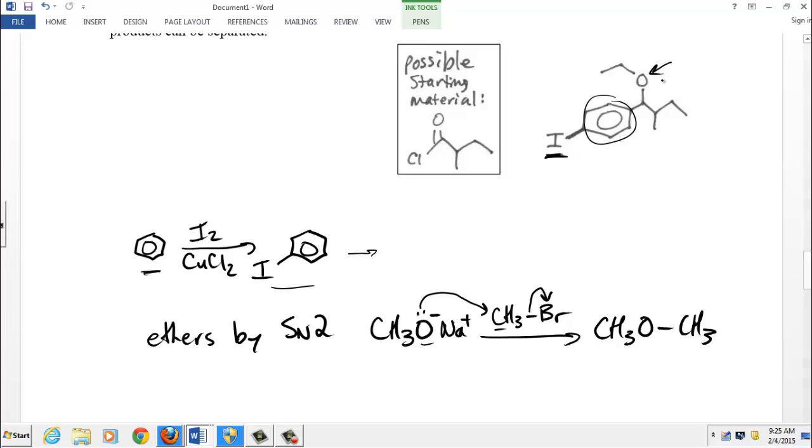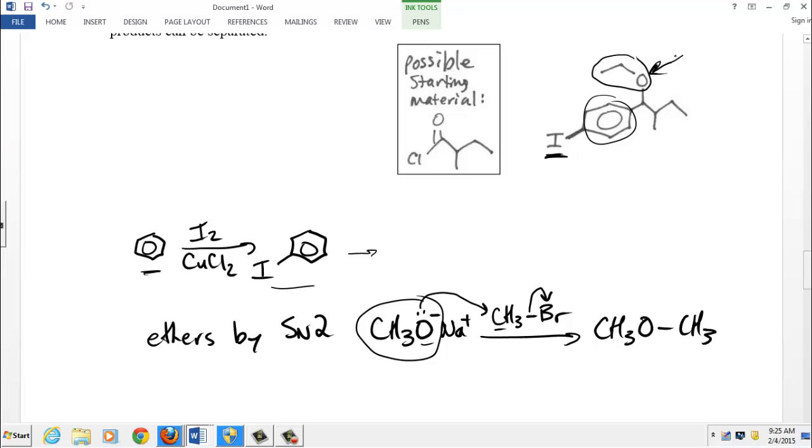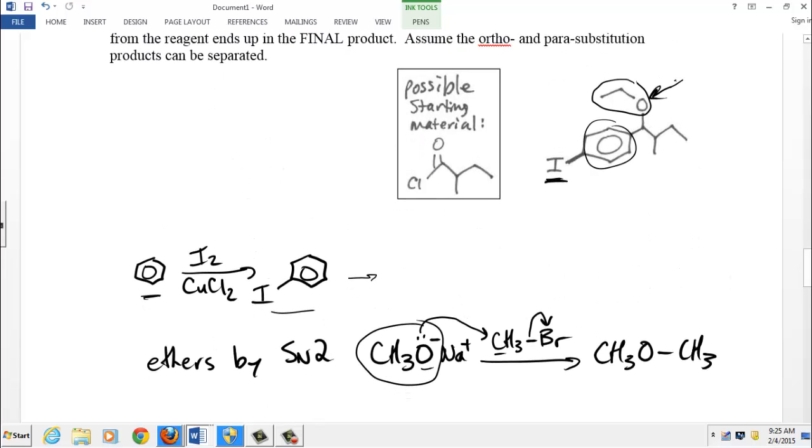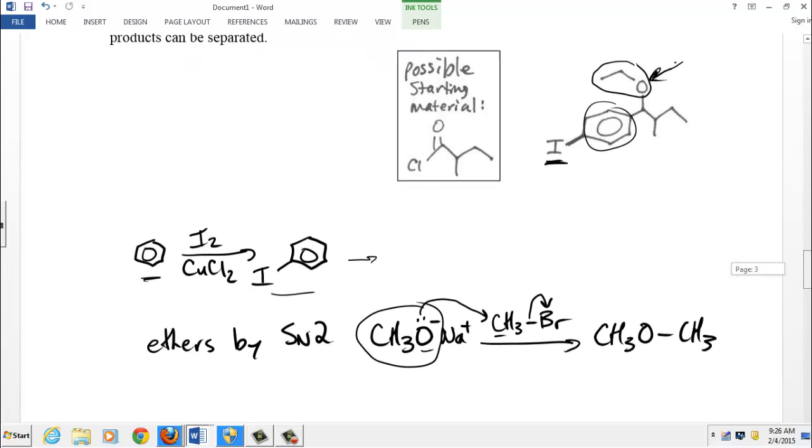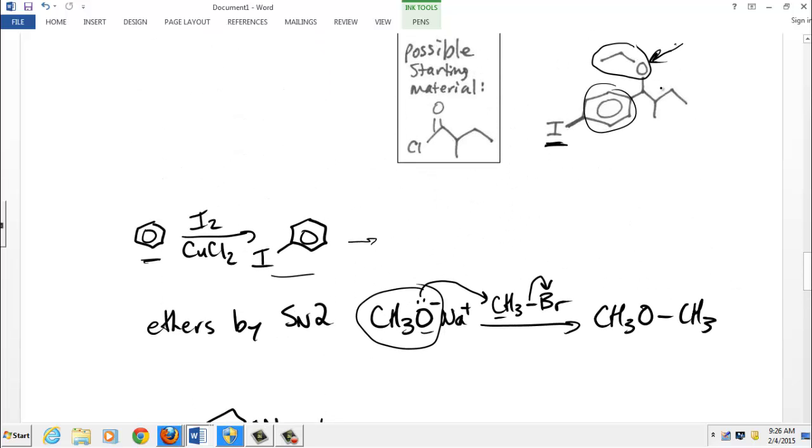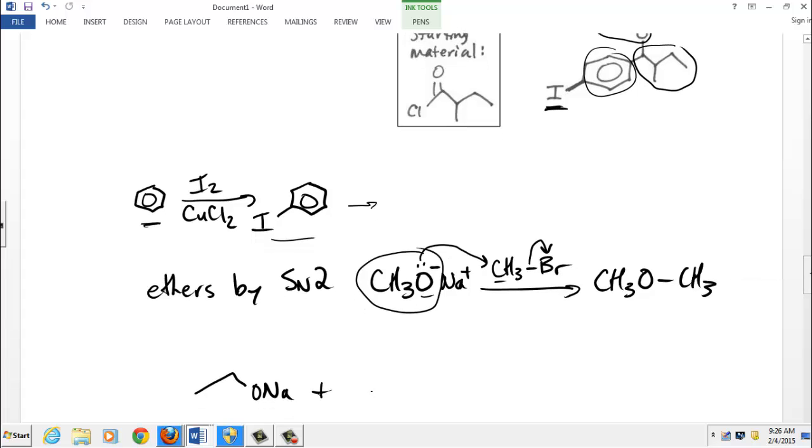So how do we make this ether? Well, we can let this part of the molecule be our oxygen with the negative charge. We can just omit the iodine because we don't know what order we want to put this in there. So maybe the iodine is in place when we're doing the reaction or maybe we'll put the iodine last. I'm not certain at this point. Or you know what? We don't even have to put the benzene on yet. Let's just look at this part of the molecule connected to the oxygen.